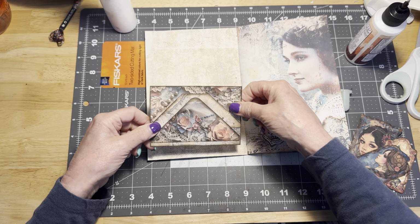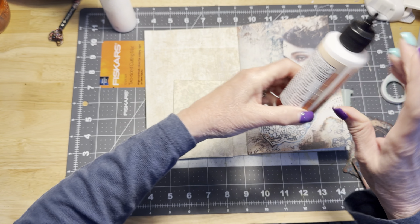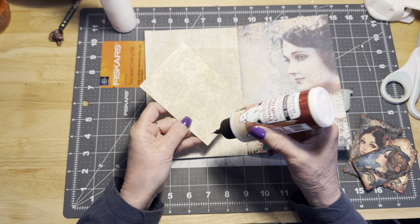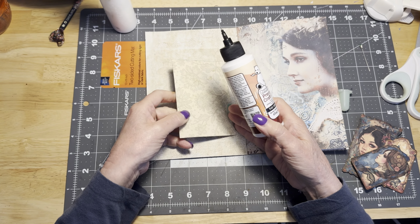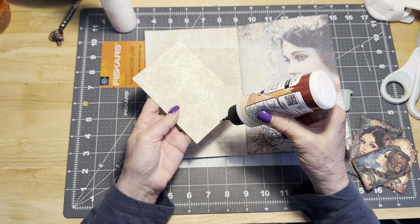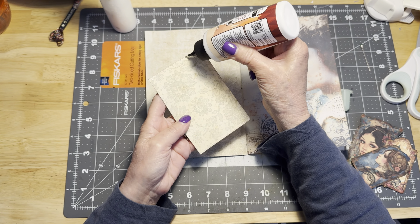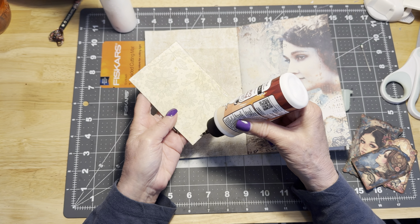Okay, so what I'm going to do, I'm going to glue my little pocket, my deconstructed envelope pocket, onto the inside of my journal. And I want to leave it open, so I'm only going to glue down on 3 sides. Always with my glue. Are you guys as tired of it as I am? Let's get some glue out of here. And there we go. Put a nice fine line of glue all along the bottom and up 2 sides, like so. Okay. And I think that should be plenty. I do love this glue, and I have to order more.